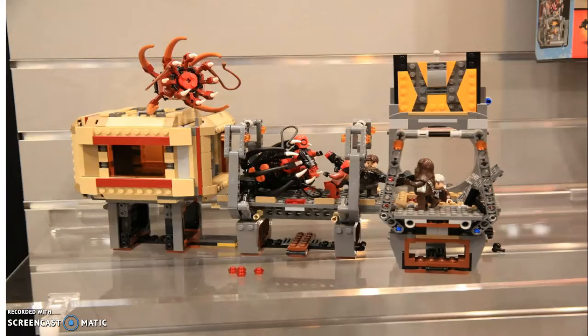So here are my overall thoughts of this actual set. I think this is actually a very cool build. I like how they brick built those Rathtars, and I like the minifigures we are getting. I would have preferred Finn and Rey to be in there as well, but to get the set at this price point, there couldn't have been any more minifigures. So that's not a huge loss. But in overall features, I think this is great.